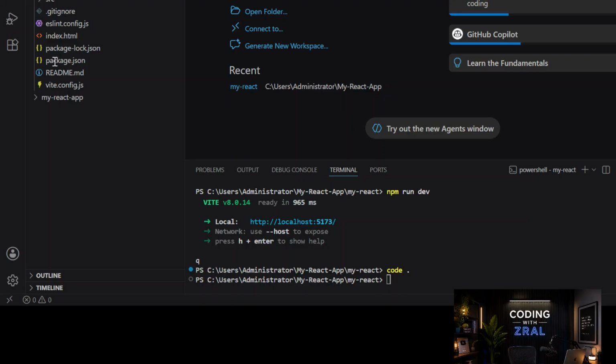Come here, put a capital C. And also the button, just rename, and put a capital V. That's it. So we come back to our App.jsx.